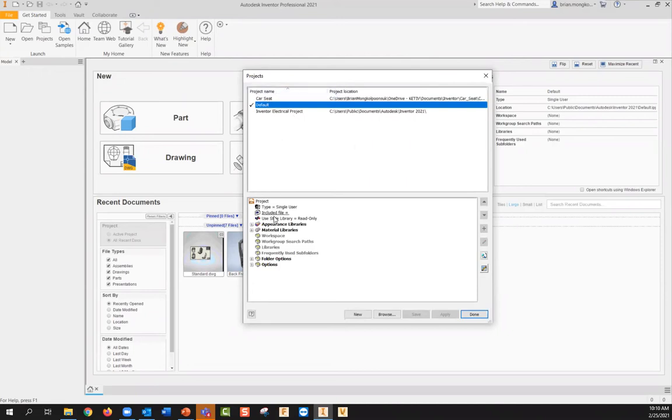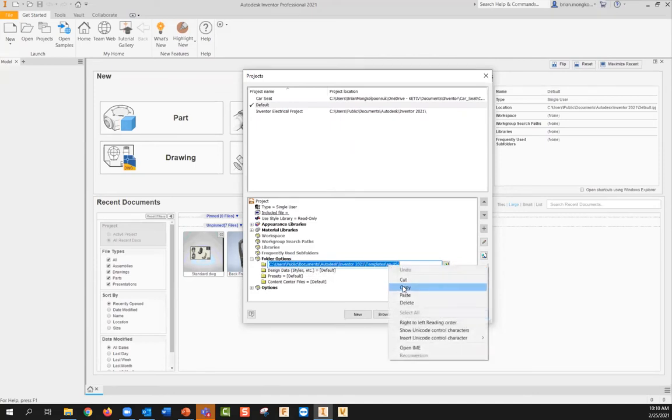So to find that, if you go to your project, go to folder options, go to templates, this will have the file explorer location of this. We can go ahead and right click and copy that. And we can go ahead and paste that in our file explorer. Now, mind you, if you have a shared drive or shared location, that might be the location of this here. If this is just a local location, just know that it's only going to affect your templates locally.